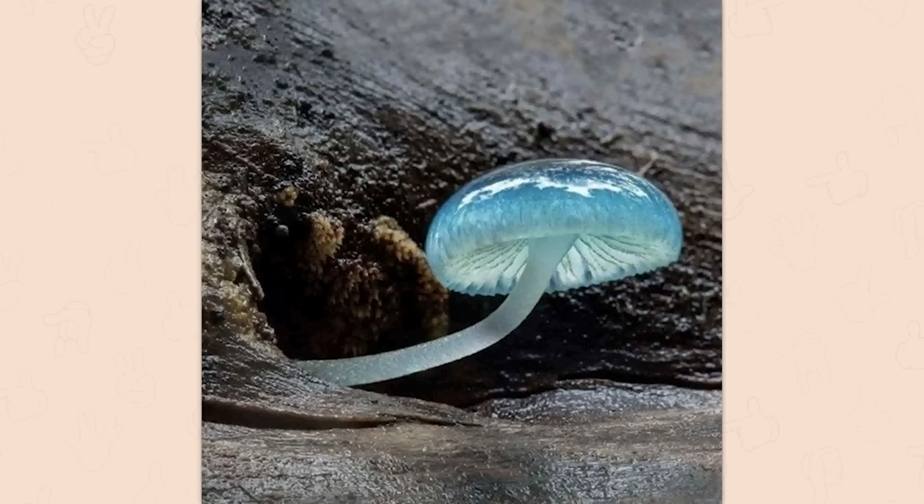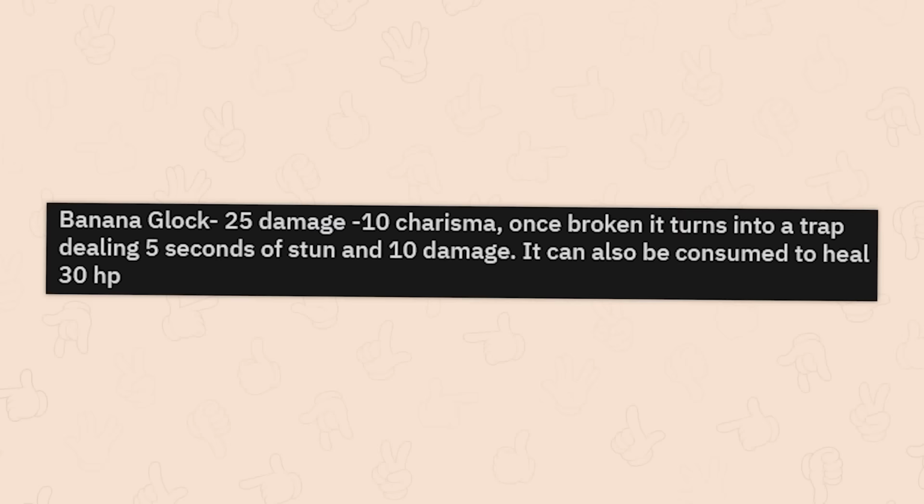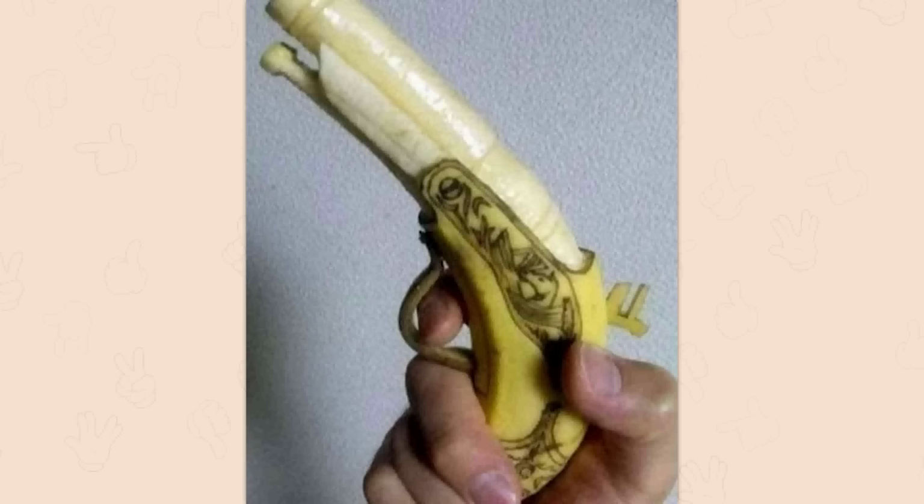Mana mushroom restores 20 mana. Please don't eat that, no matter how delightful it looks. The only superpower it's going to give you is death. Banana Glock, minus 25 damage, minus 10 charisma. Once broken, it turns into a trap, dealing 5 seconds of stun and 10 damage. It can also be consumed to heal 30 HP. Well, with stats like that, you may as well just keep it around as a healing item in an emergency, no matter how cute it may look.